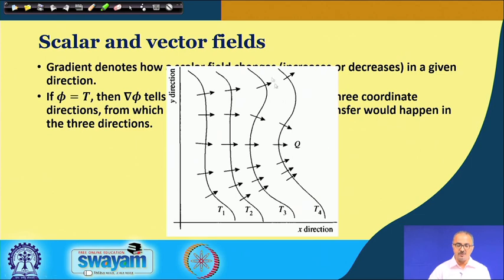Here I am showing a figure where you can see the x direction and the y direction, and in these 2 dimensions temperature is changing. Because the temperature changes in 2 directions, we find that heat is getting transferred. This Q is the heat transfer. So, because of this gradient, there is a heat transfer occurring.